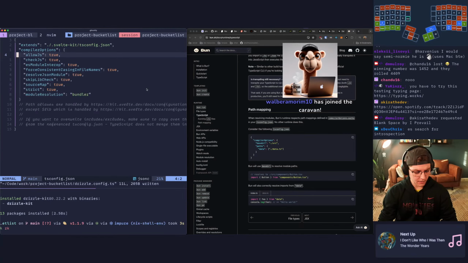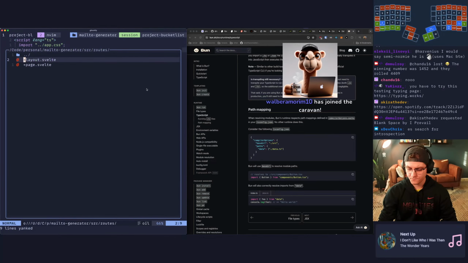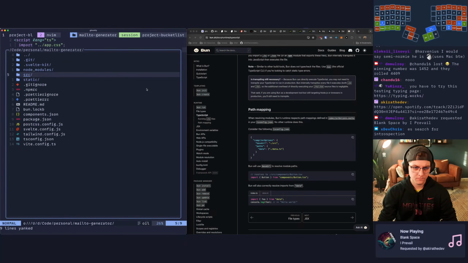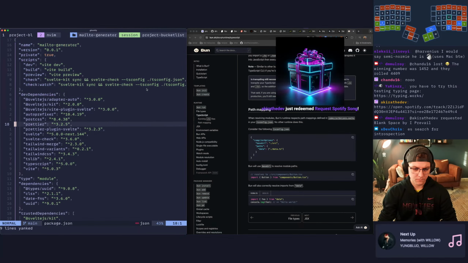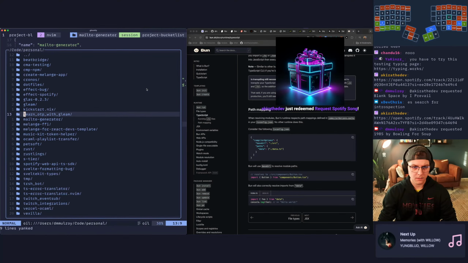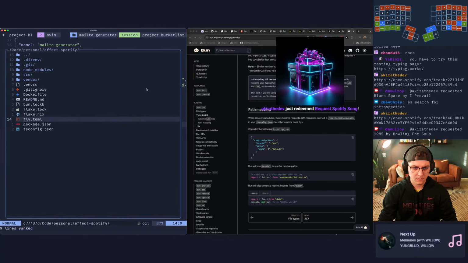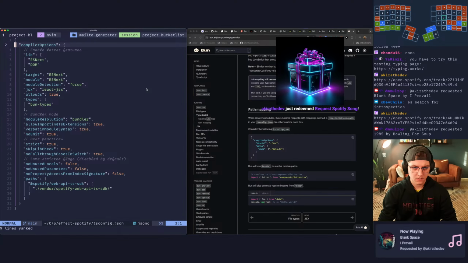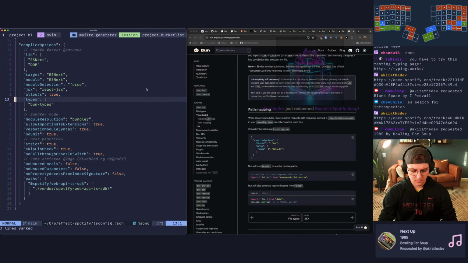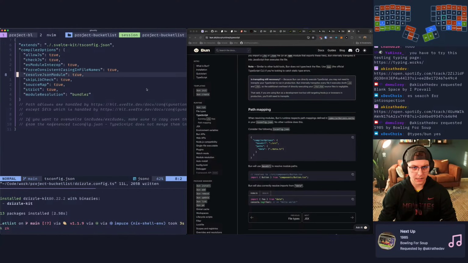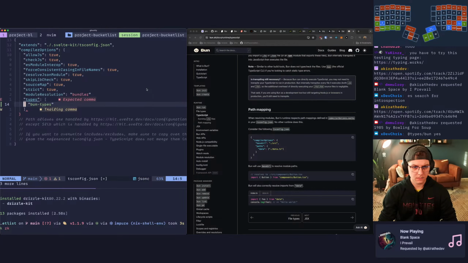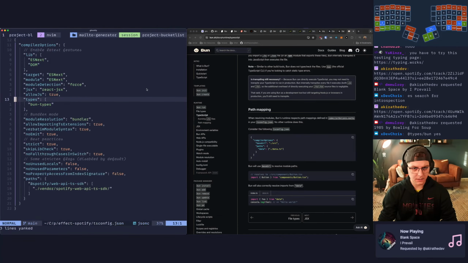I think I have this in, not here. It'll be in here maybe. Yeah, we want that. So let's go add that. And that was in compiler options. Yep. Great.